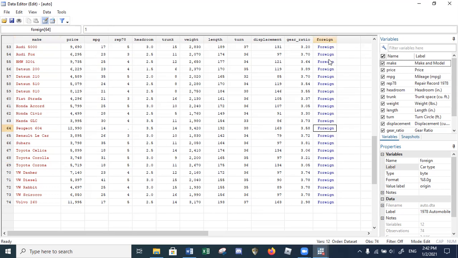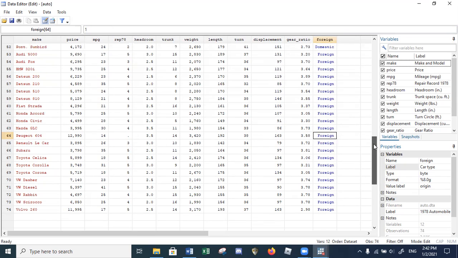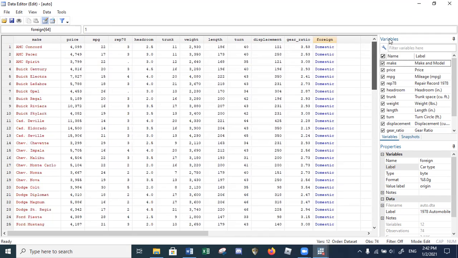As you can see here, when I click on foreign, you can see the number 1. Foreign is coded as 1, and if I click on domestic, you can see the code 0 here. So foreign is also coded as 0 and 1. But the important thing is that the 1, 2, 3, 4 that you can see in the column of Rep 78 are not really numbers 1, 2, 3, 4. They are just categories, like the codes used for 5 different categories.